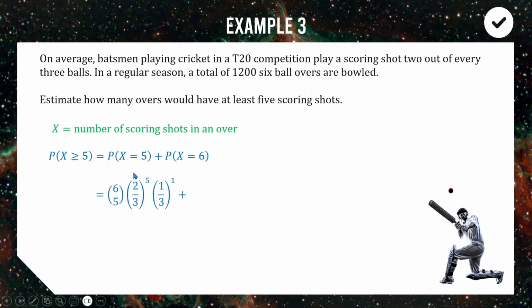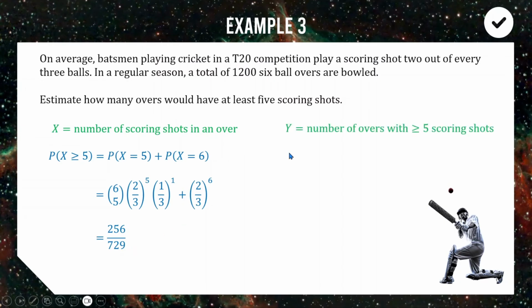All right, so for our 5 successes, it says we hit a scoring shot on 2 out of every 3 balls. That means our success probability of playing a scoring shot is 2 out of 3. We want that to happen 5 times, which means we need to not score on 1 occasion. Multiplying this by the number of ways that 5 successes can be arranged in 6 trials, which is 6C5. Okay, then for 6 successes, again, we can just do the shortcut of just success probability to the power of 6. We don't need to do the other calculations because they're going to be equal to 1. Okay, putting these together gives us a probability of 256 out of 729 for the number of scoring shots. Okay, so there is our probability of success.